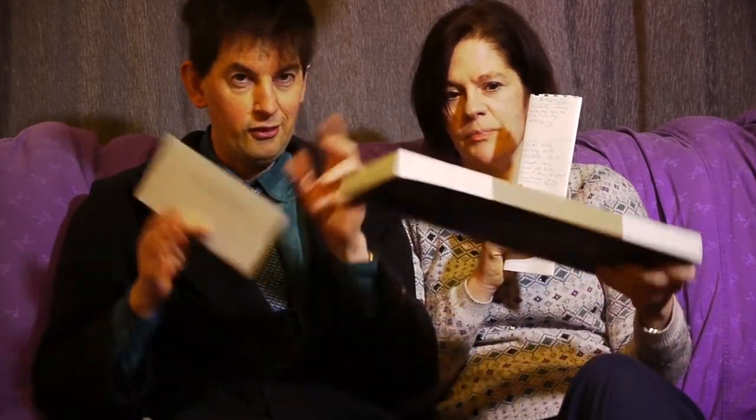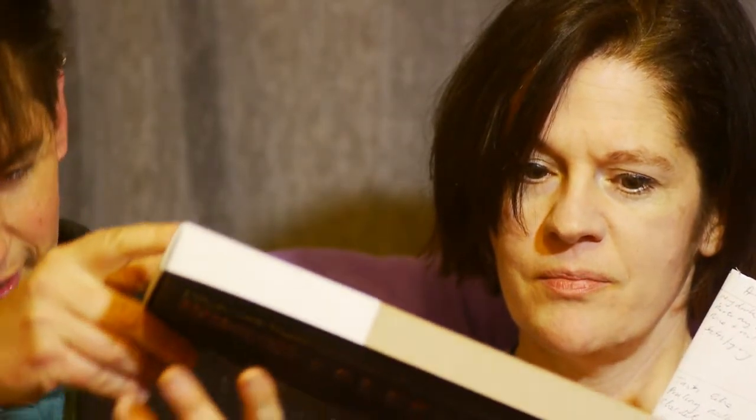Could these go through the post — like post them through the door? Maybe they're designed to go through a letterbox. The name 'Sleekster' does hint at slimness — you could just put it through the door or send it in the post, which would be quite cool, and then you wouldn't have to go to the sorting office. The back is all black and a bit classy looking as well. It's got a luxury feel to it.